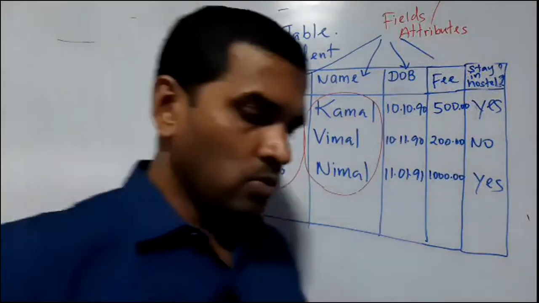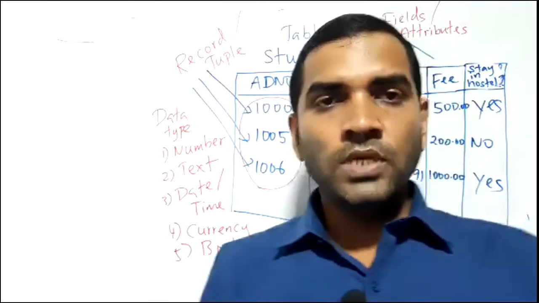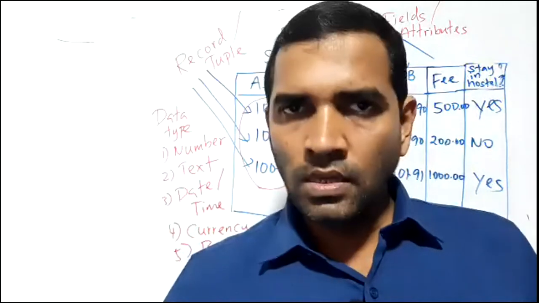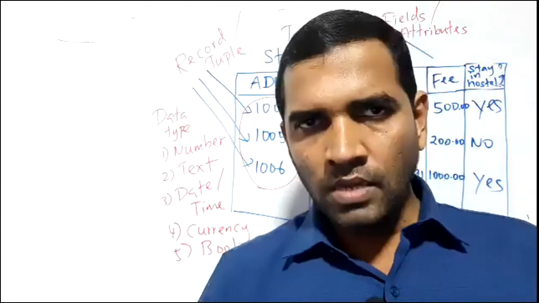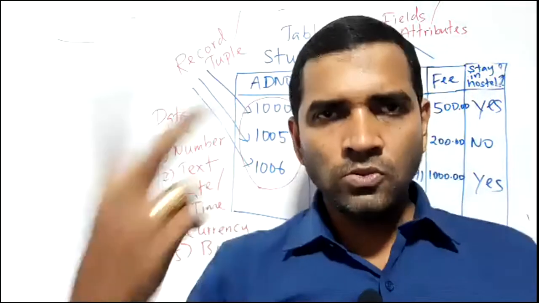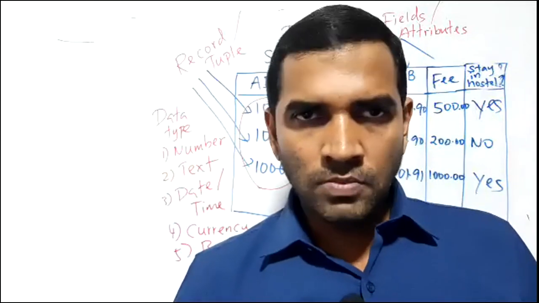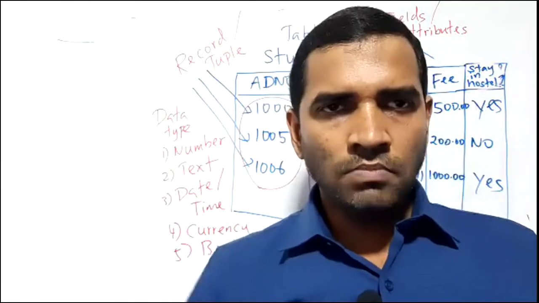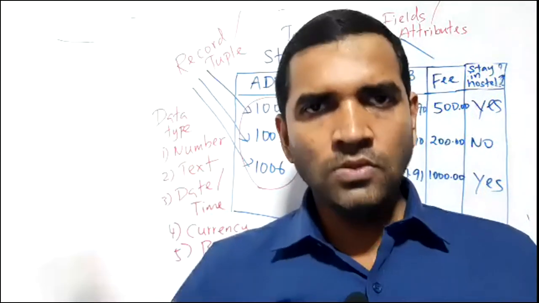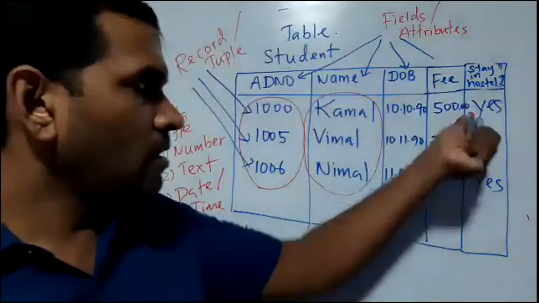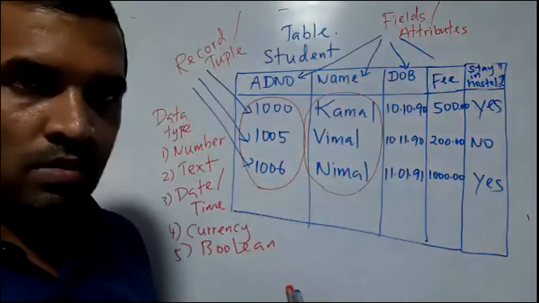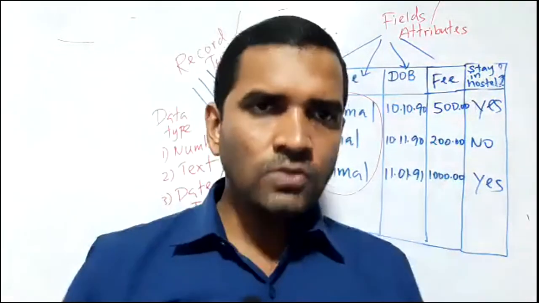Boolean data type. You know, even in logic gates we discussed Boolean, right? An input can be high, which means 1. Sometimes that input can be low, which is 0. So there the Boolean concept is taken. You have only 2 values. Sometimes it is high, which means having electricity, it is 1. Sometimes there is no electricity, it is 0. So that is Boolean there, having 2 values. So here also you have only 2 values, yes or no, right? So that is called Boolean. Okay, so this is also important.